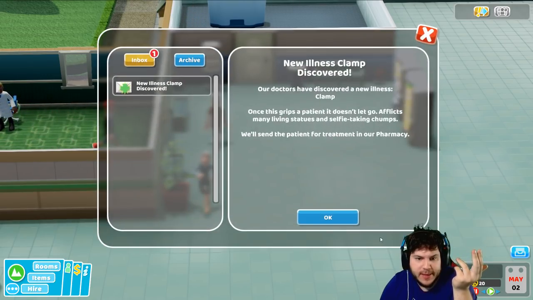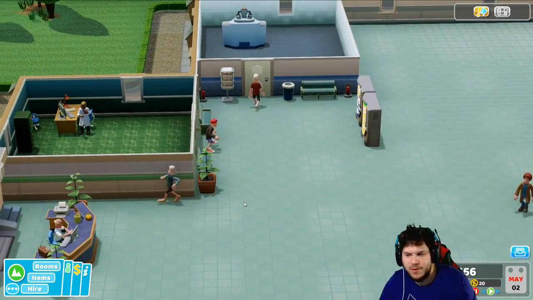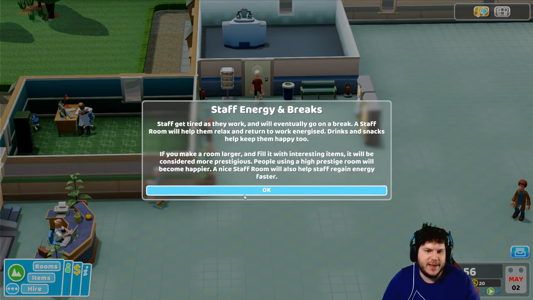We're profiting, that's good. New illness, clamp discovered. Once this grips the patient, it doesn't let go. It flicks many living statues and selfie-taking chumps. We'll send the patient for treatment in our pharmacy. Clamp. We don't have that confidentiality right now.